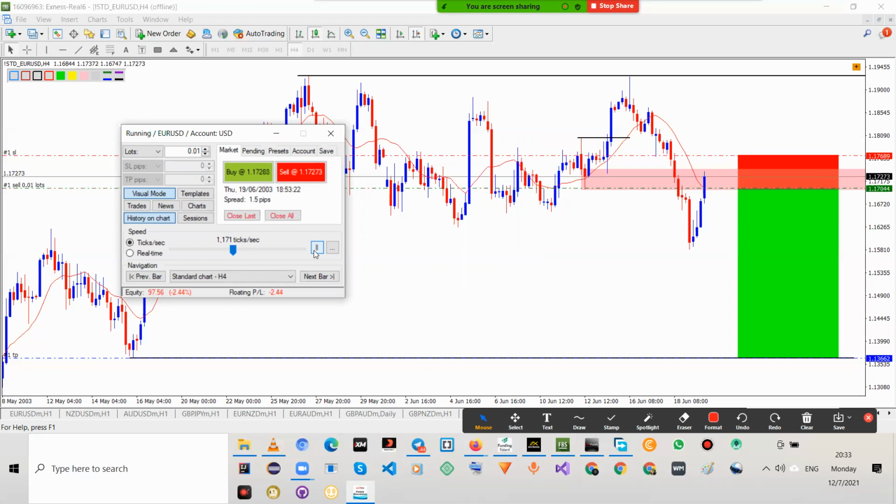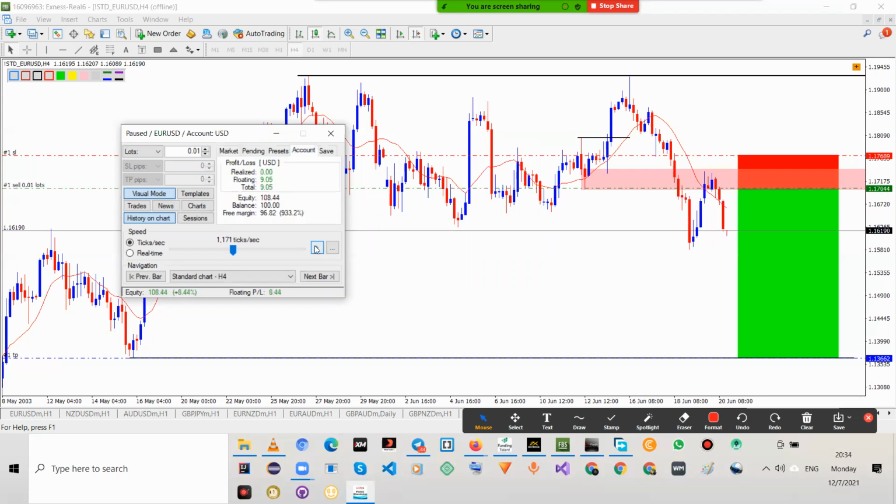The trade is acting intimidatingly, like it's approaching our stop loss, and we just wait and be patient, guys. Trading is a game of patience. Now we are in profit. Let me show you. As you can see, we're in profit. I hope you can see right here. The trade is in profit.